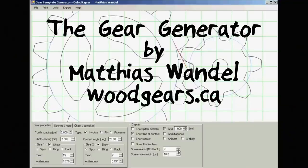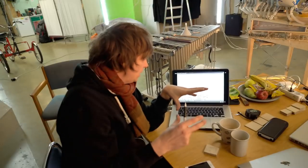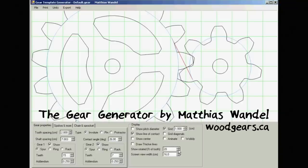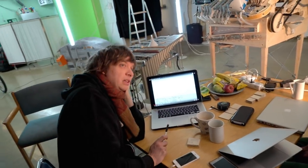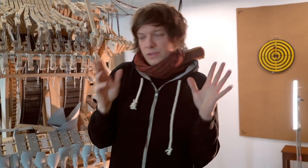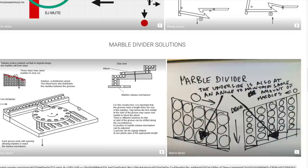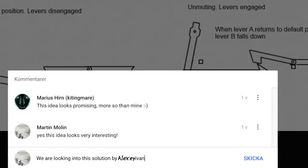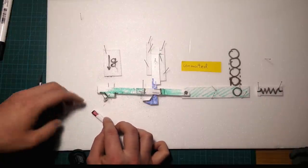This is Matthias Wandel's gear generator program, and this round shape was almost impossible to cut out on the bandsaw by hand when you make a hundred teeth. But what we hope now, when we cut them out on the CNC machine, is that we'll have perfect involute gears. So all the gears on the whole Marble Machine X will be silent and smooth in a way that my hand-cut gears never could have been. There are a lot of people sending me emails with suggestions, and that's wonderful, but it's very hard to read them all. So I've started a photo sharing place where if you have suggestions for Marble Machine X, you can share your sketches. Keeping it to sketches makes it so fast to see ideas, whereas reading long explanations is quite hard. Some suggestions have already changed our plans, so we're really listening.